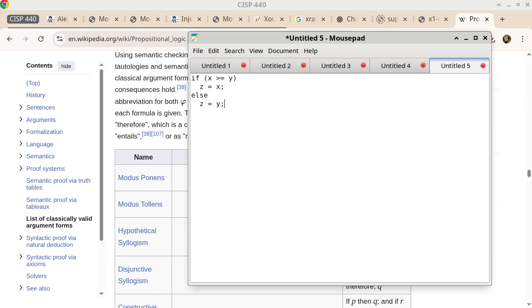So it would be nice if we can do that, right? Because you can generate test cases. You can say, what are the types of x, y, and z? They're all integers. Then you can go like, let's try it. Let's say x is 3 and y is 2. So if x is 3, y is 2, 3 is greater than or equal to 2, and therefore z getting the value of 3 is the correct outcome.